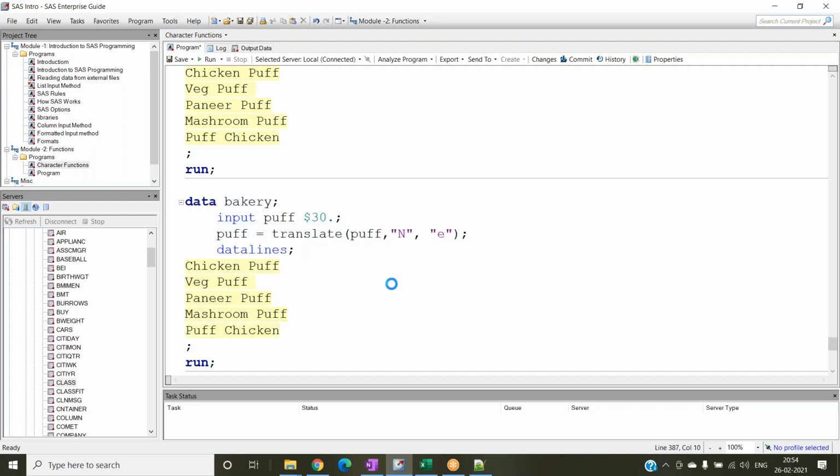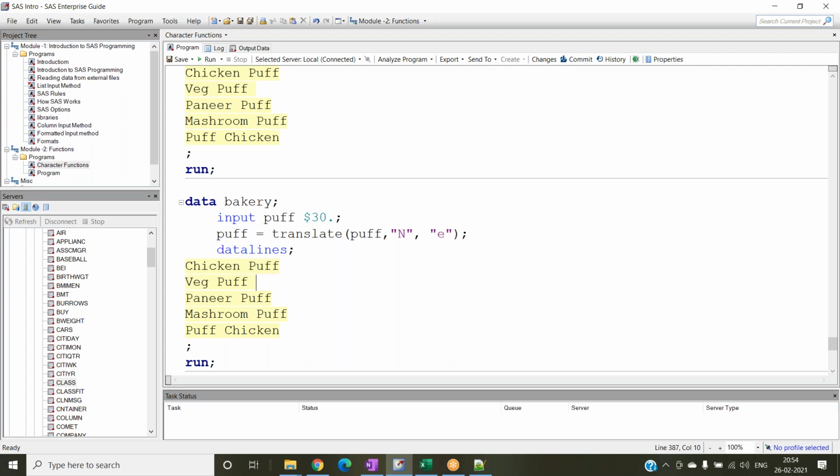Understandable, guys? If your requirement is word to word, go with tran word. If your requirement is letter to letter, how many letters are there, all the occurrences I want to replace, I go with translate. Based on the position I want to do, then I can go ahead with substring left. There are three replacement options.